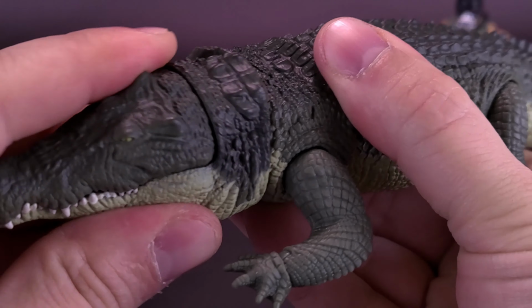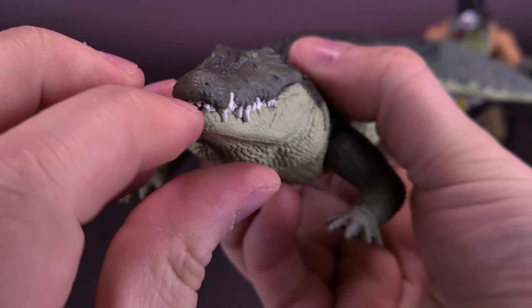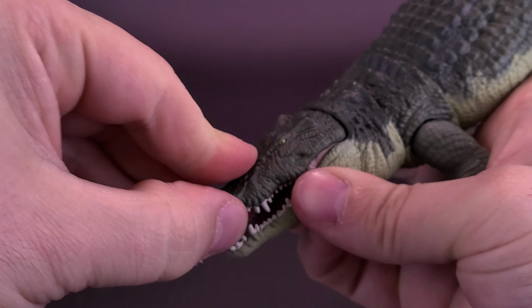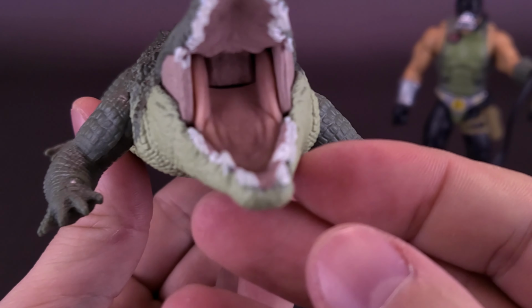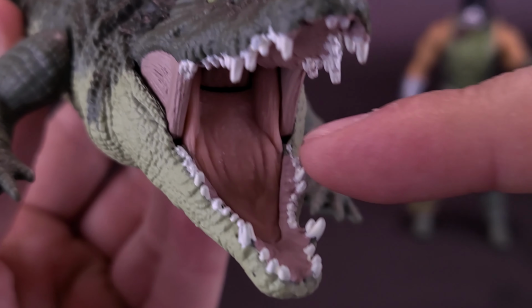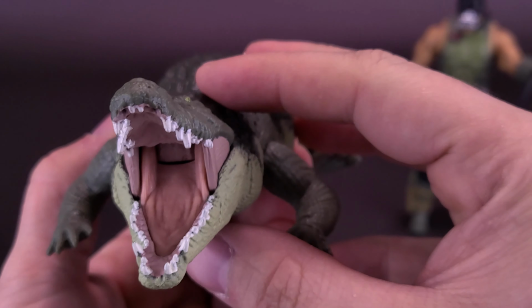And, of course, when it comes to the neck, you can also rotate that back and forth and up and down, too. And I was certainly happy to see as well that you could take the crocodile mouth and open it up, which I think the 25th anniversary crocodile also could do with Crocmaster. And some super stellar detailing on the inside of the mouth. This part of its mouth is not quite the same color, though, as the side nor the top of its jaw, but other than that, it looks really, really nice.